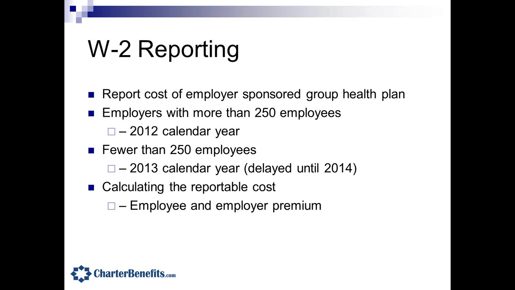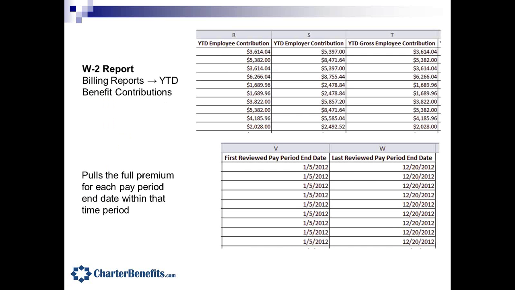However, you probably don't want to wait until the very last minute to start doing this process, so it is advisable that you actually start doing the W-2 reporting for this year in January. So basically, our e-system will calculate how much the employee contributed for the year and how much the employer contributed for the year for their health insurance.